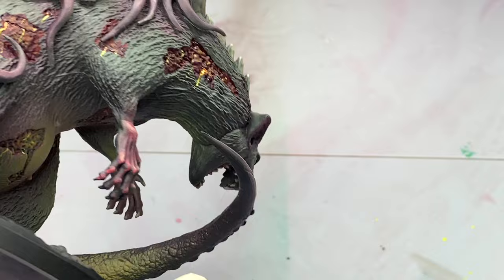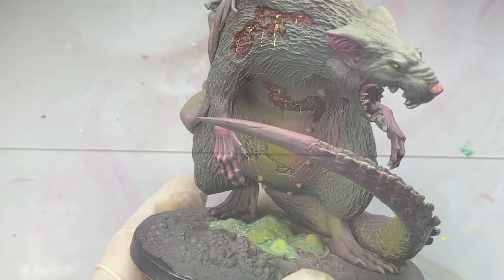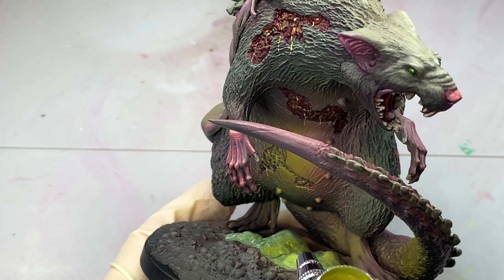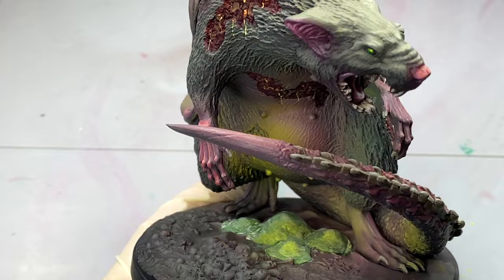Next up, I'm going to use Light Livery Green by Vallejo. And this is a relatively intense fluorescent yellow green. I'm just going to add a little bit to pump up that OSL on the belly area, just a little bit in the lower left hand corner.